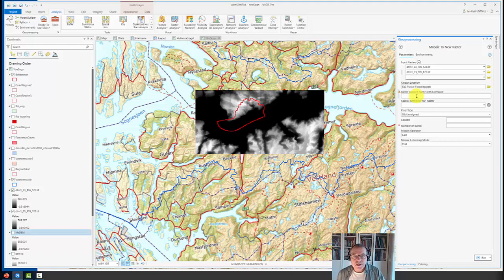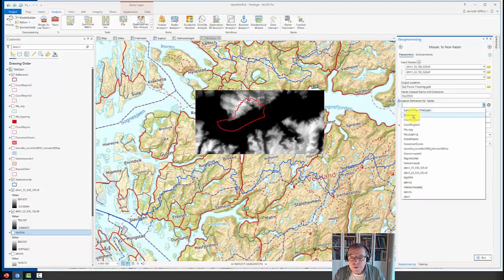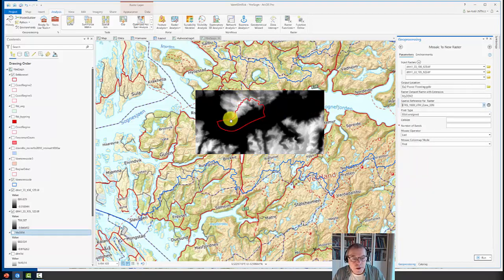Raster dataset name with extension. If it is stored in a GDB, a geodatabase, and it is a grid format, you don't need the extension. So we can call it simply my dem, for instance. I have one already, so I can just type two here to avoid an error. And you can set the spatial reference for the raster. Here you can just pick one of the other features or rasters which you have in the table of contents, for instance the area delineated as the watershed, so it will pick the spatial reference for that layer and add it also to the new raster.